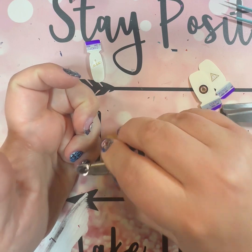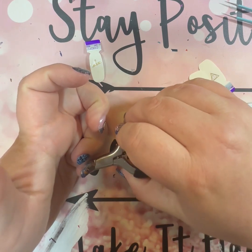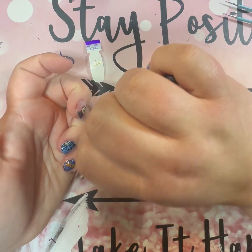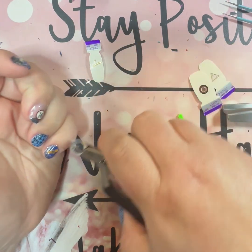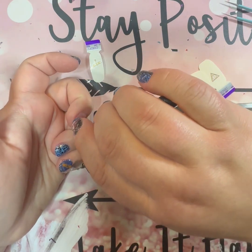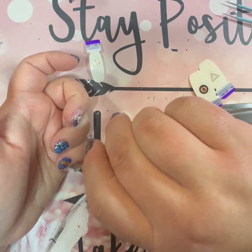All the layers. I feel like I almost need the gel top coat to fuse everything together, but I'm not gonna do it because I'm just gonna take it off in a day or two anyways, so it's kind of a waste.